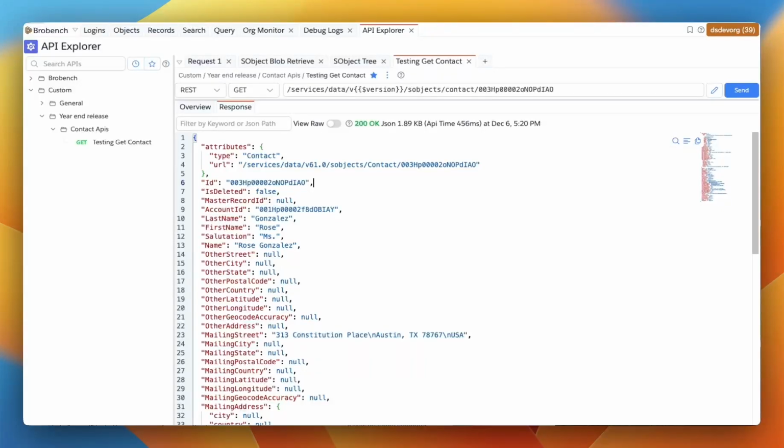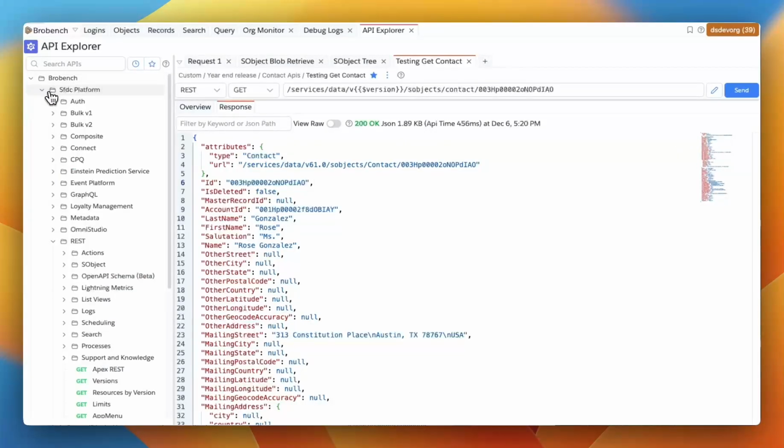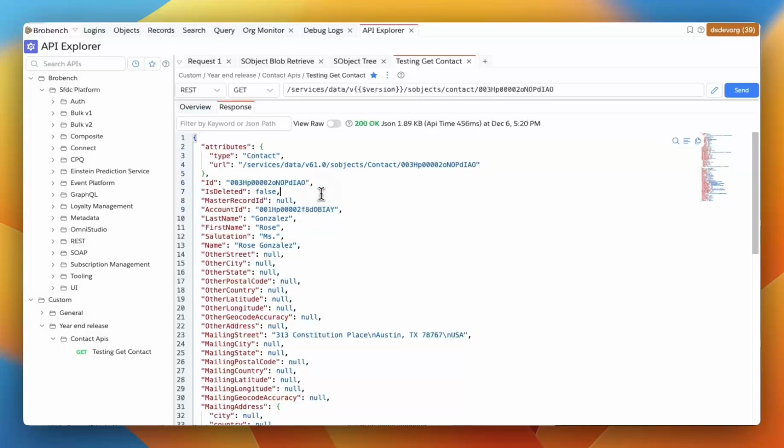Let's say you are getting an error when testing an API, you can save that as a version, and then you can recall it and view that. So that's the API Explorer. It has pretty powerful capabilities. As part of the standard registry, we're going to keep adding more APIs as and when we need them. For example, in the next version we're probably going to add Data Cloud standard APIs here as part of the Data Cloud feature set, so it allows you to expand the APIs.